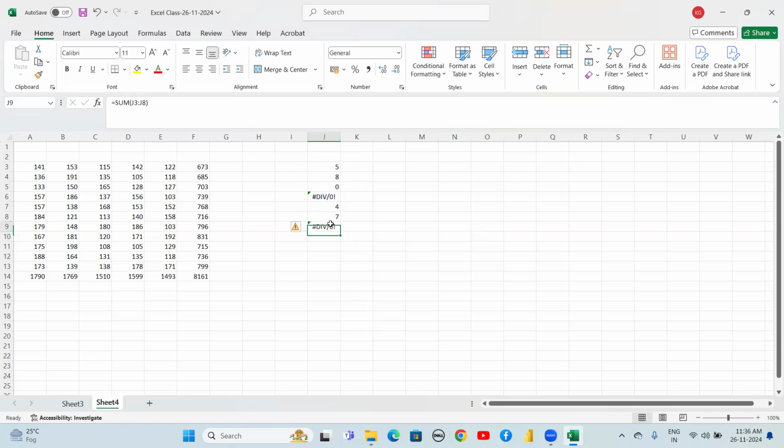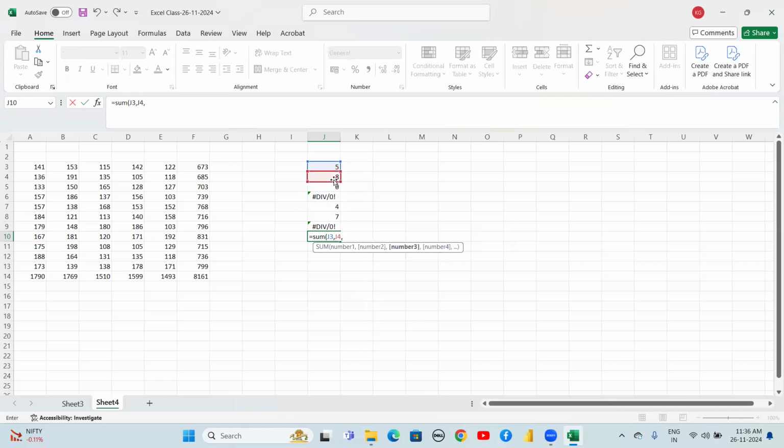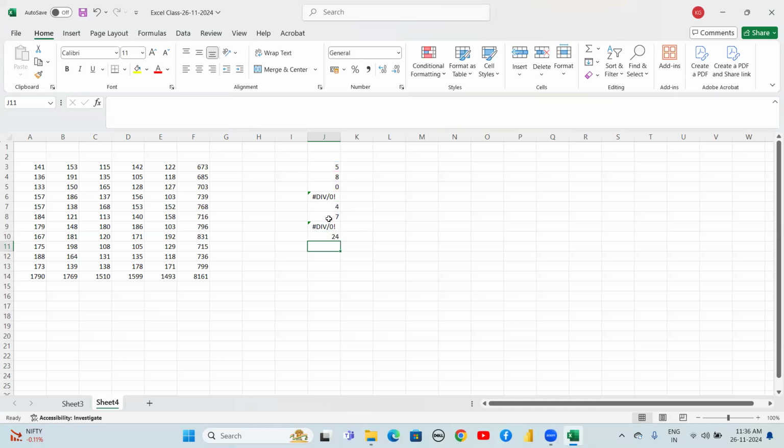So what we have to do in this situation, we have to just do a simple sum. We have to just select this one, comma, this one, comma, this one, comma, this one, comma, this one. Close bracket. This way we can sum in some situations. This is the count and sum function. And then after sum, suppose we want to sum the values which are greater than 150. Criteria is 150.